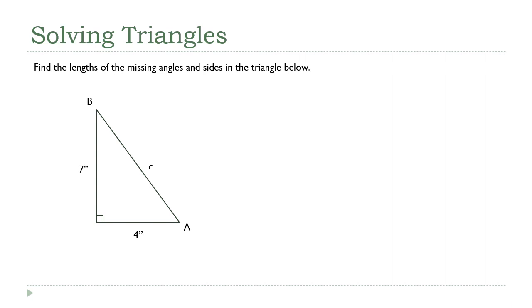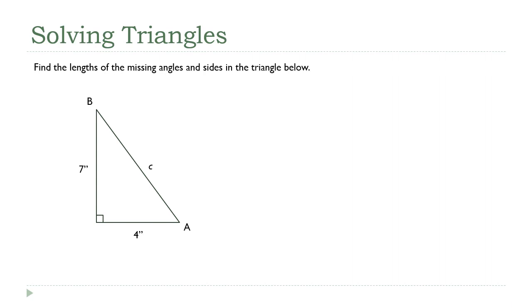So how can we use these things? Well, let's go back to solving triangles. Remember, solving triangles refers to a situation like we have here, where you're given a triangle with pieces of it filled in, and you want to find the missing dimensions. In this case, that's going to be the two angles and the measure of the hypotenuse.